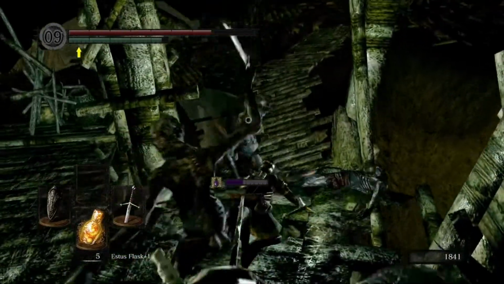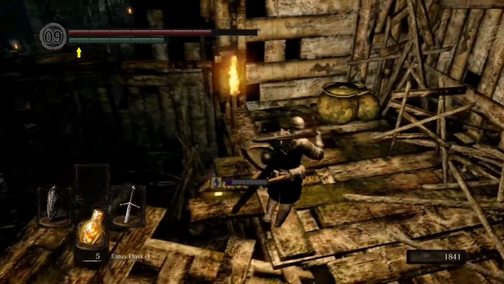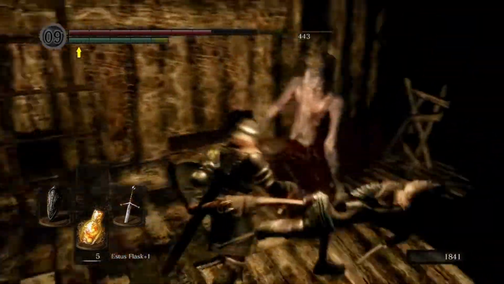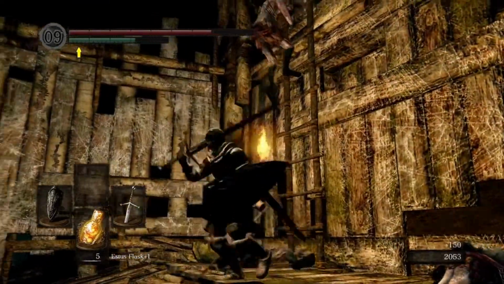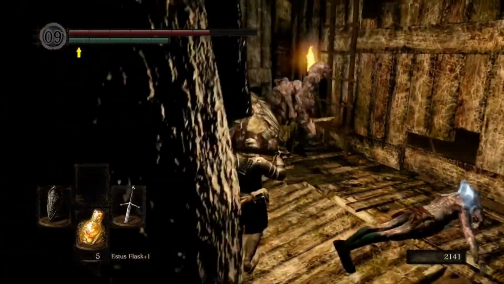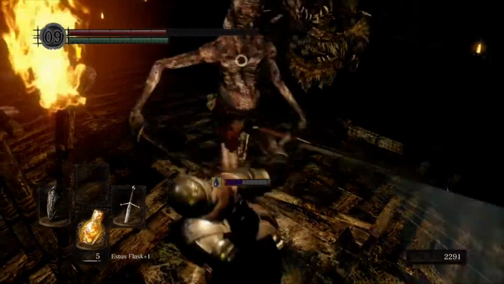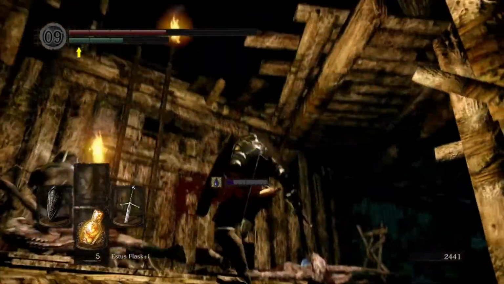And here we go. This is the part of Blighttown that nobody wants to have to deal with, to be honest with you. Fortunately, I've already done some damage to these guys. Oh my god, big boys here. Oh, was not ready for that. So the big guys also apply a little bit of poison on their attacks. Backstab him, and he is taken care of.